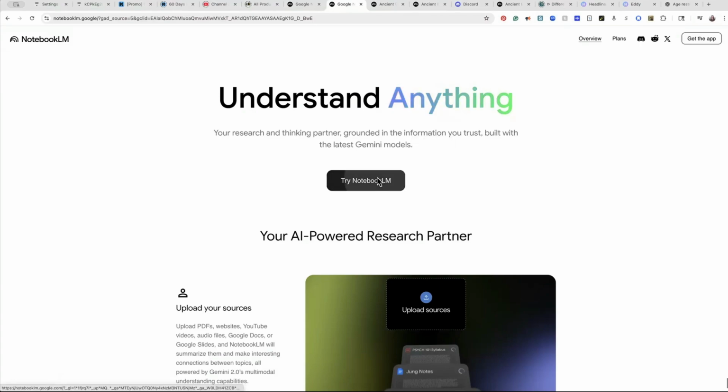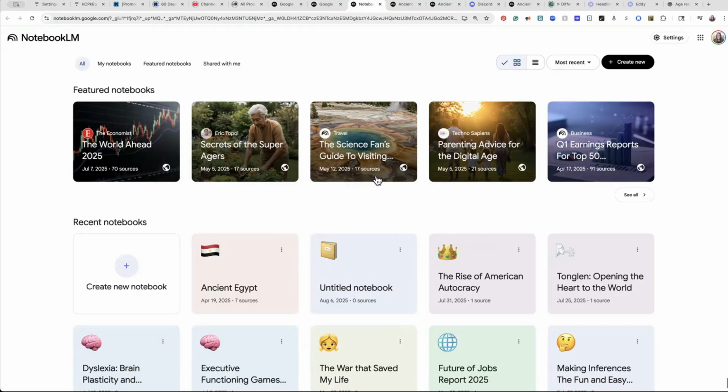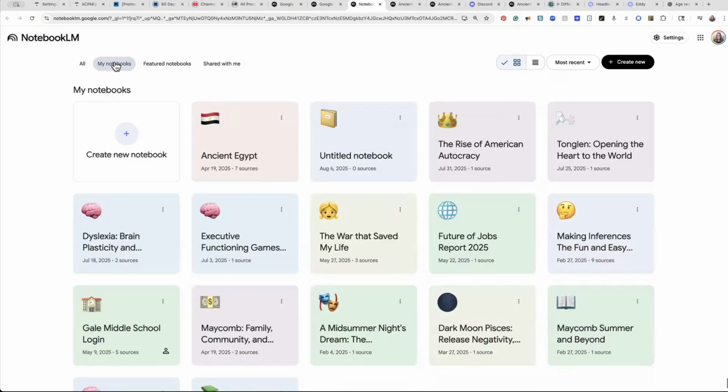So let's click this. One of the new features that it offers are these featured notebooks, and these are just some notebooks that they offer on particular topics, and I'm sure they'll be offering more and more of them. And then underneath that are my recent notebooks, and I can just focus on my notebooks or the featured notebooks by clicking here. I can create a new notebook, but in this case, I created this notebook called Ancient Egypt for this presentation. So let's go ahead and go into that.